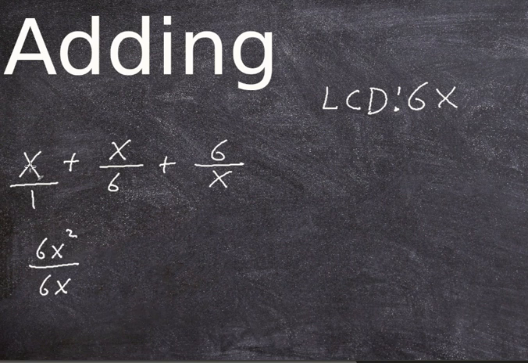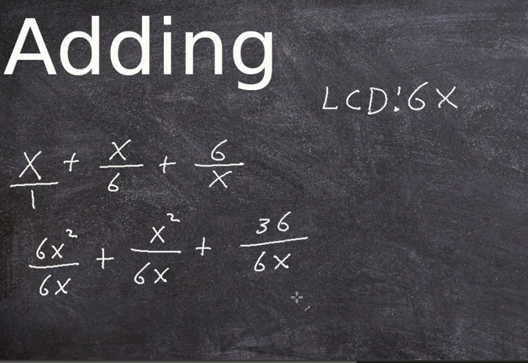Okay. So the x times x makes the x squared and then the 6. What do I need to multiply the 6 by to become 6x? I'm going to have to multiply it by x, right? So 6x, that would give me x squared right there. All right, what do I need to multiply this x by to get 6x? I need to multiply it by 6, so that's going to become 36.